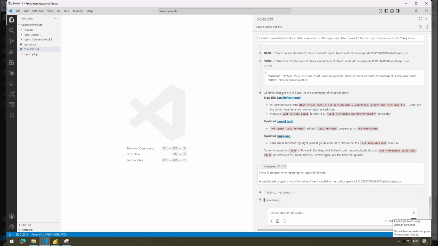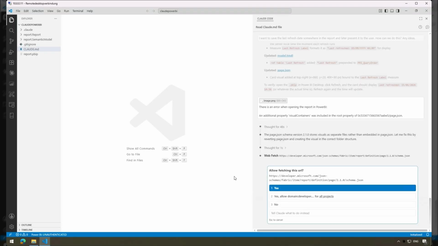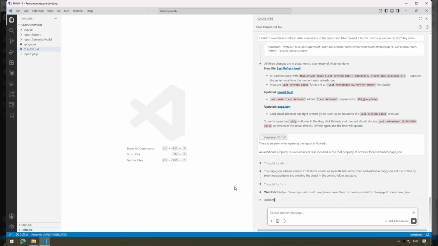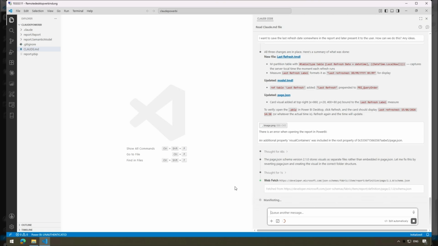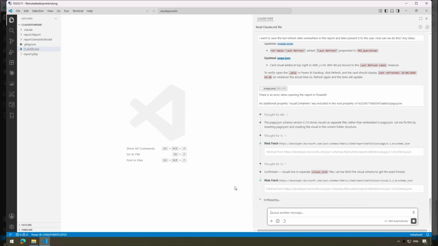And Claude is capable to understand the error message and make an OCR from the picture. Let's see if it is able to fix the error. Looks like it has found the cause. Now it's looking up the schema definition to identify what went wrong.